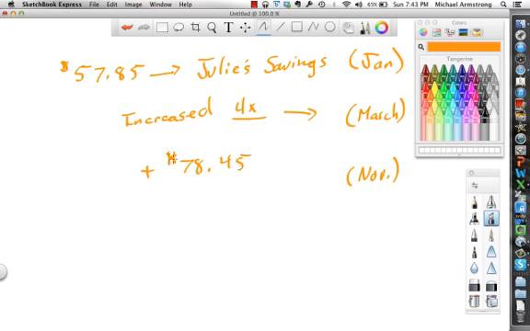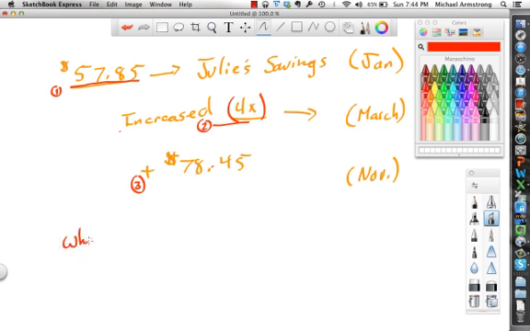So see what they're doing here. They're making us do a couple of steps. We have an initial amount that we start off with. Okay, this is like number 1, and then we increase it 4 times. This is like number 2, and this is a multiplication problem. And then we add it right here. It's like step 3. We add a few more dollars on. So we have a beginning number. We multiply it. It increased 4 times. And then we add a little bit more. It says if she does not withdraw any money from her account, what should Julie's balance be in November? And the balance just means what should her total be.